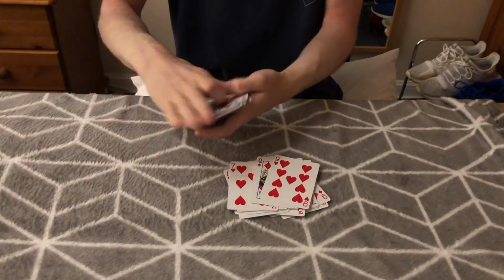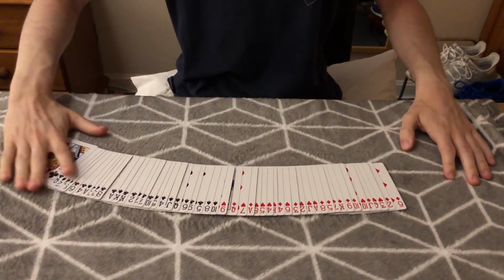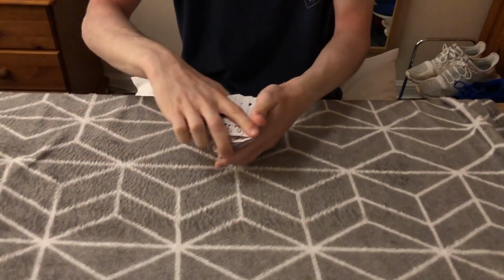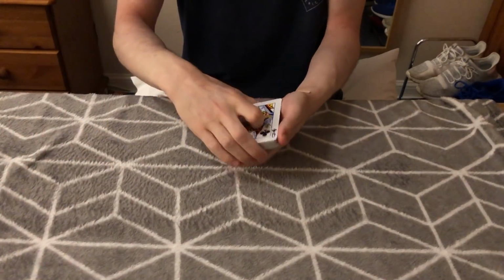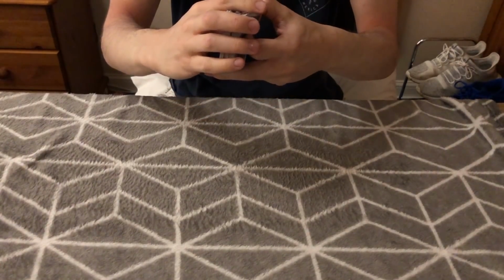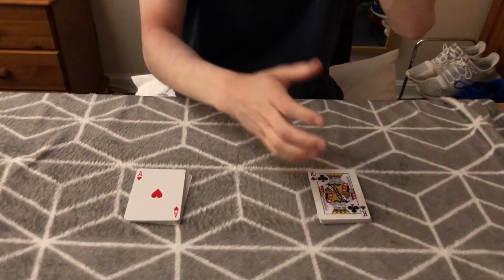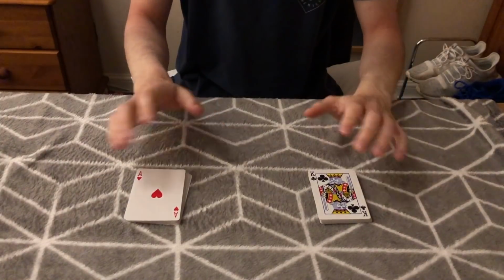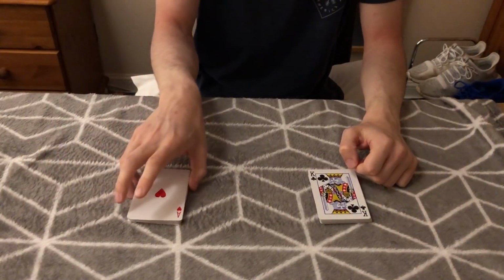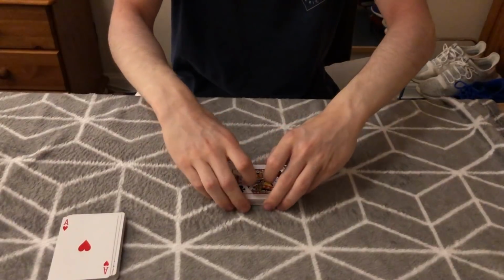So as I said, we need both colors to be separated for this trick, and the reason being is we are going to put these packets into their 2 piles, like so, the red pile and the black pile, and we're going to give each pile a bit of a confusing shuffle, and I'll start with the black cards to show you what I mean.